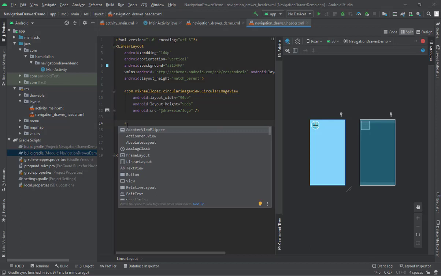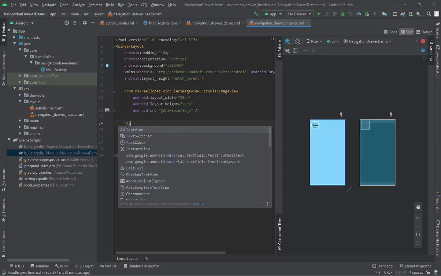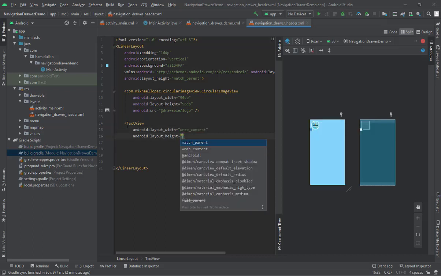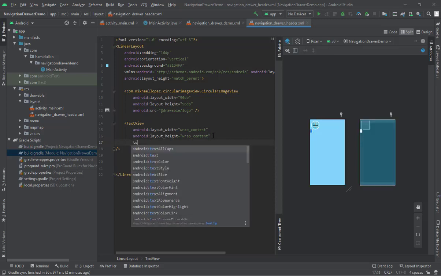Now below the image view, what we will do is to display our application name. Select a text view, give a width and height, wrap content, also for the height wrap content, and in here give a text.